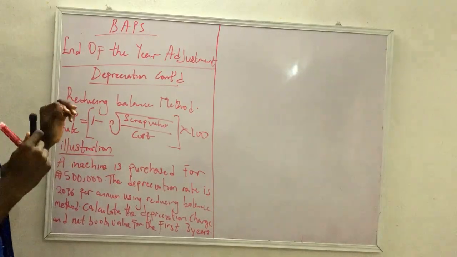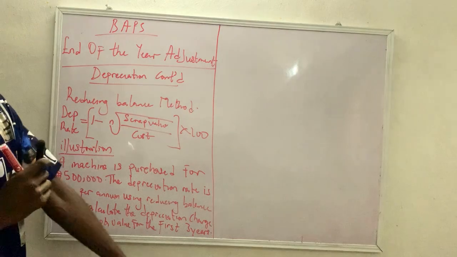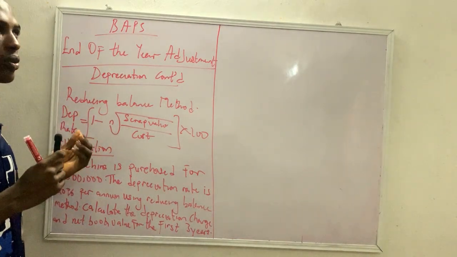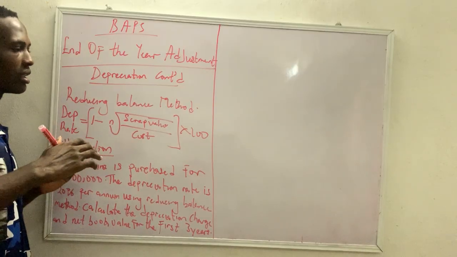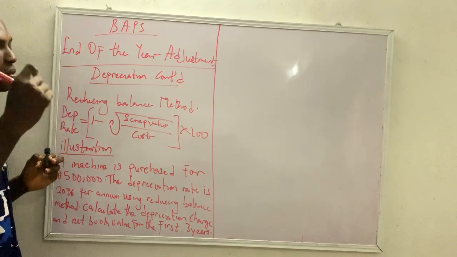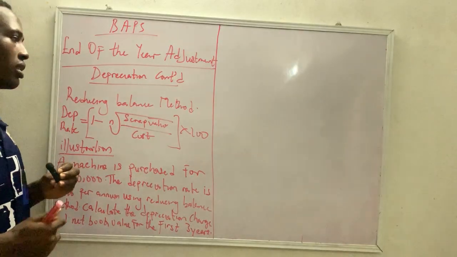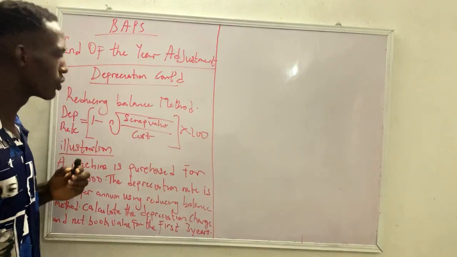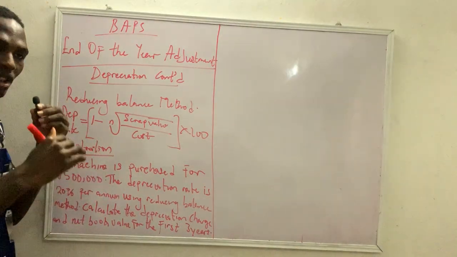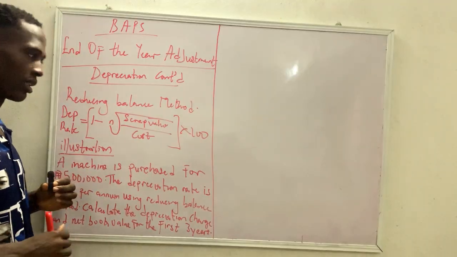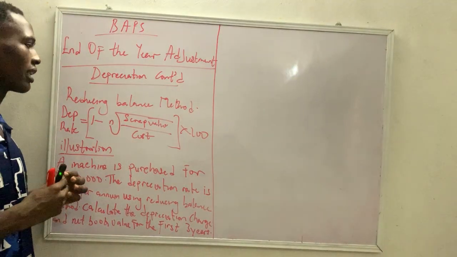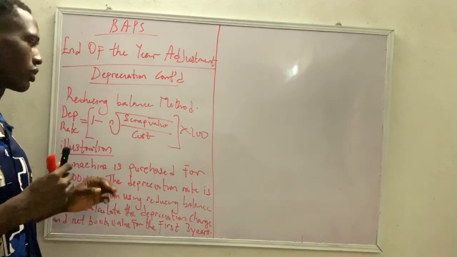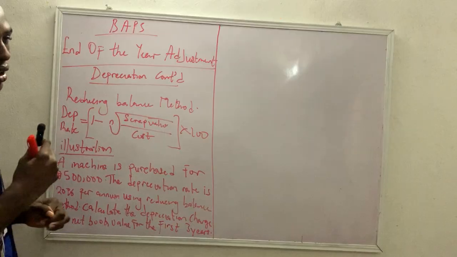It derives this name from the carrying amount or the net book value reducing every single year. So if using this type of method, the depreciation charge is the percentage of your depreciation rate times your net book value. So as a result, your depreciation charge for each year will be reducing. You understand? So we use this method for assets that quickly reduce in value. So the depreciation rate here isn't constant, unlike our straight line method.